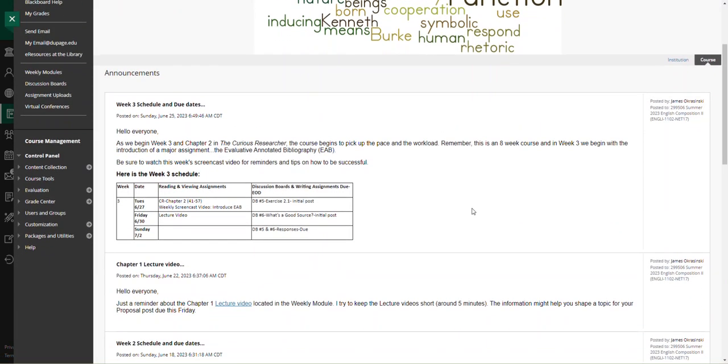Also, I want to make sure that everybody understands that in order to move ahead in this course and provide yourself with the opportunity to complete the other work, you need that topic to work with. You need a topic to research. You need to figure out a direction. And most of all, I can't help you unless you put something up in Blackboard here, and I can help you shape a topic as I go through and review them at the end of the week.